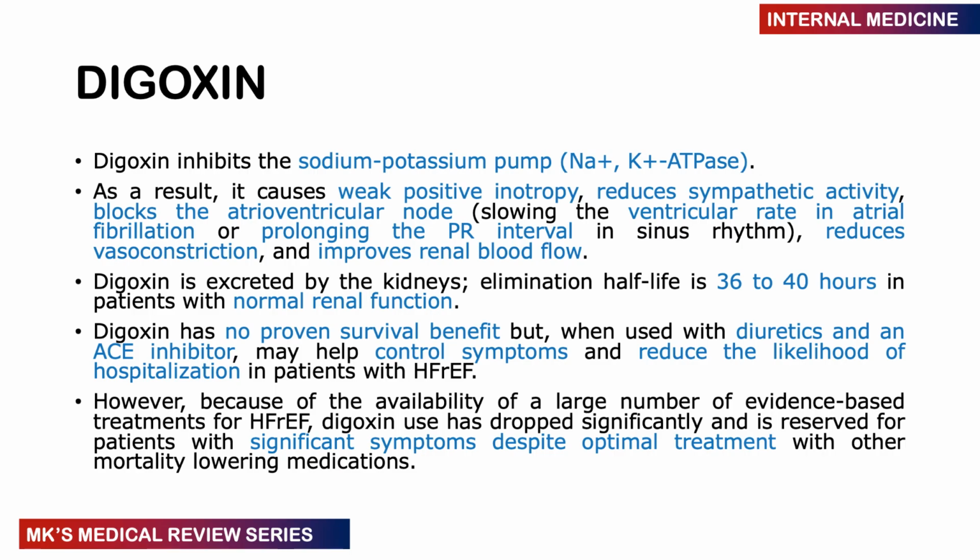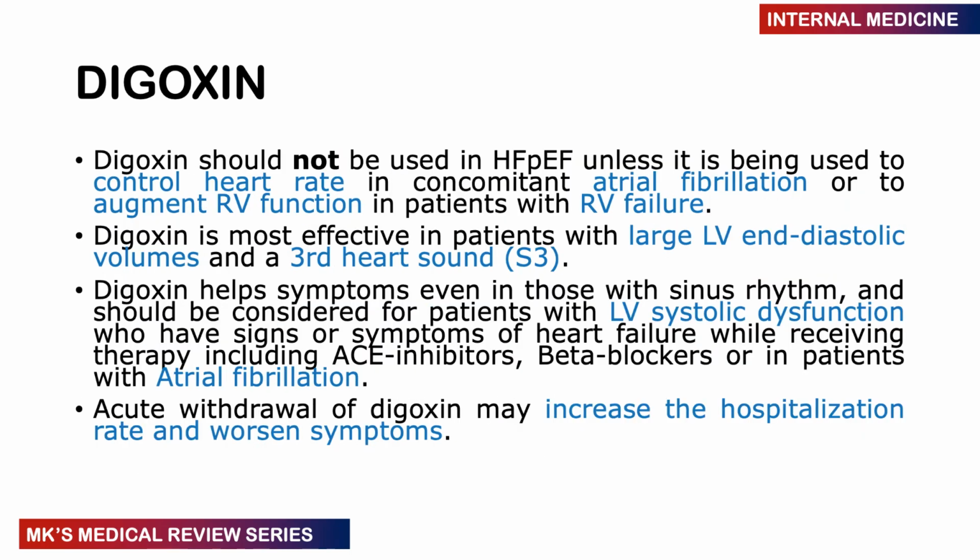And like I said, it has no proven survival benefits. When used with diuretics and ACE inhibitors, it may control the symptoms and it may reduce the likelihood of hospitalization, but doesn't have any significant effect on survival benefit. So the available evidence-based support for the use of digoxin in heart failure with reduced ejection fraction is quite limited. Generally the use of digoxin has been reduced because there are other medications that can be used to improve survival outcomes of your patients.